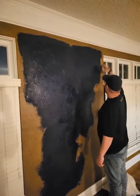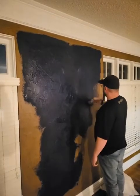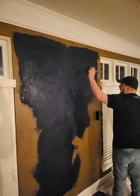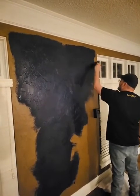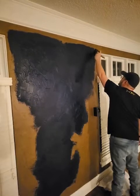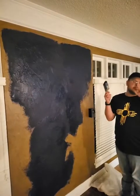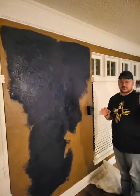We can't explain enough how impressed we are with this paint. It's not even a salesman thing. It's a game changer for paint. For me, at least, I hate painting walls. I absolutely hate it. I hate painting trim. I love painting furniture. But this stuff is different. It doesn't stink. I'm not in a house that smells like a construction zone. It dries fast and it's easy to clean. It's water-based. I just rinse this brush out in the sink when I'm done, and it rinses clear, and then I'm good. I'm telling you, this is a game changer.